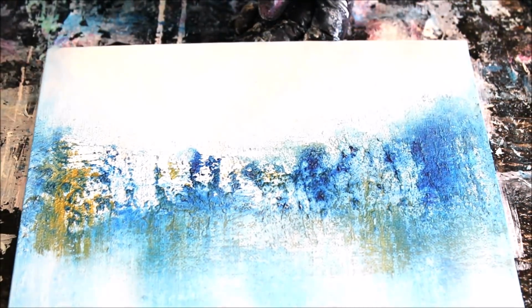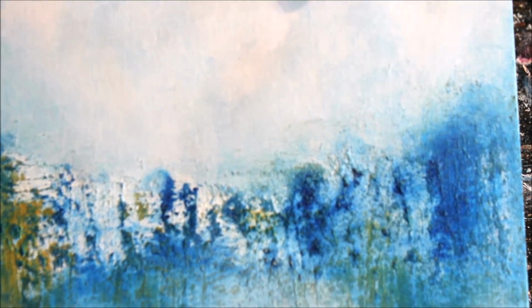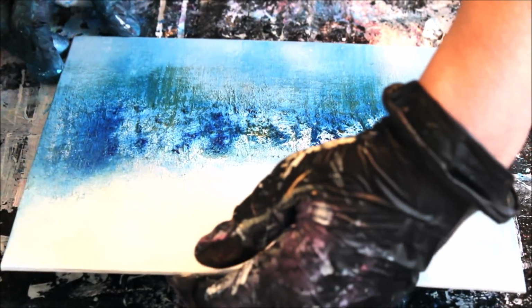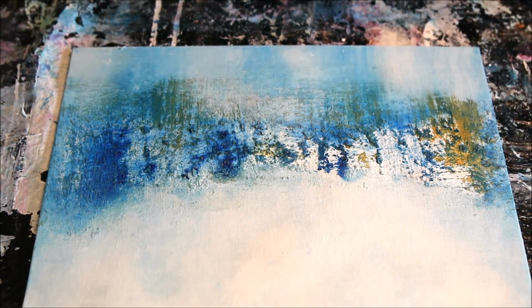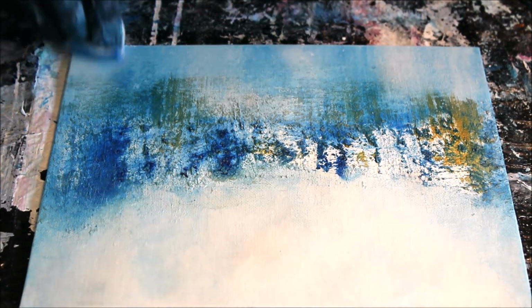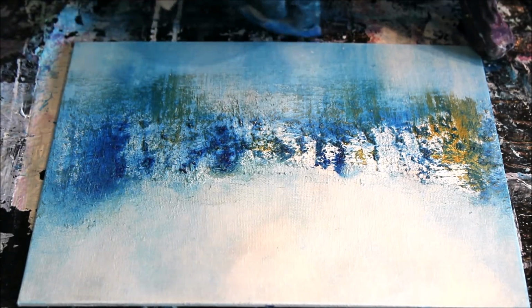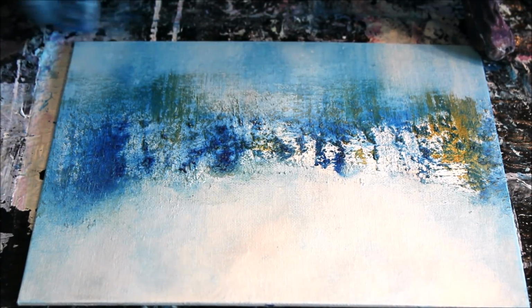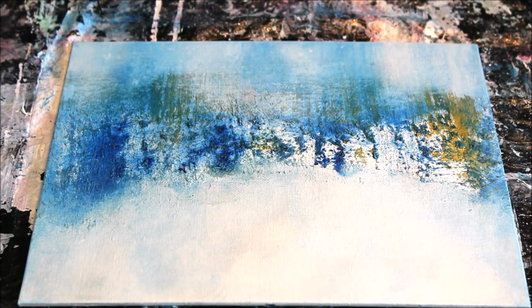I'm gonna let that dry just a bit, maybe run it over my blow dryer, and then I'm gonna come back and do another coat. And that is how I work with glazes and paints like this. It's multiple coats, multiple drying times. You gotta have a little bit of patience when you work with glazes and things, but you get a very pretty translucent look in the end.